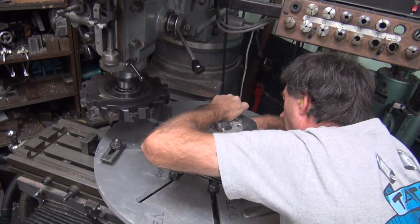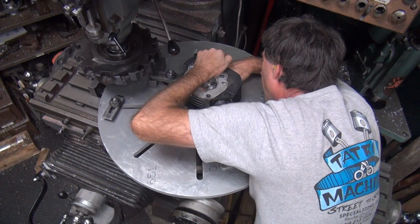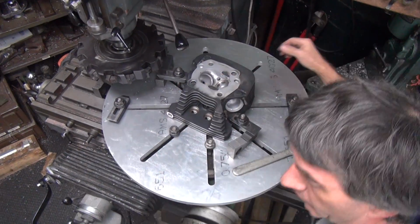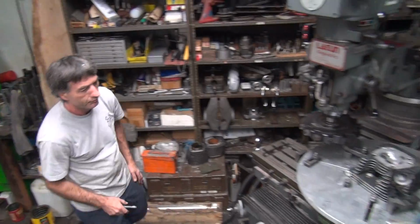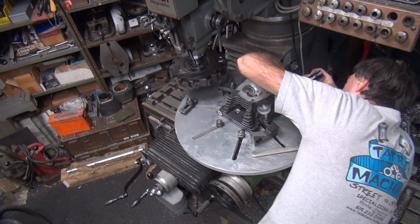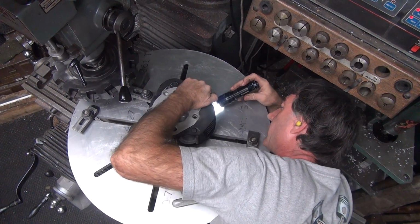I think we should get Tatro a selfie stick. No, don't need one. I'm going there for some reason. I stole my flashlight again. Still got one left. I mean, we're good flashlights. This is the shop bird view. Fred calls that airplane view. You're behind the times. There you go.